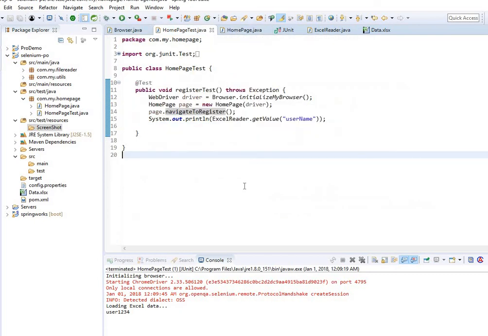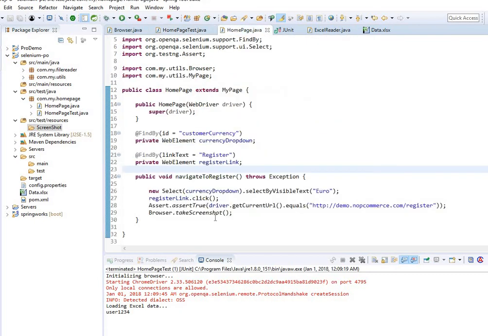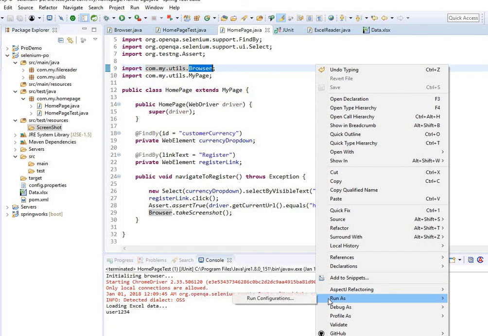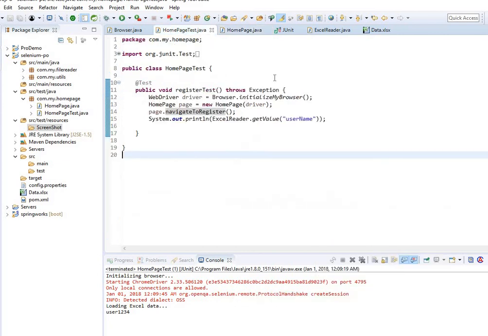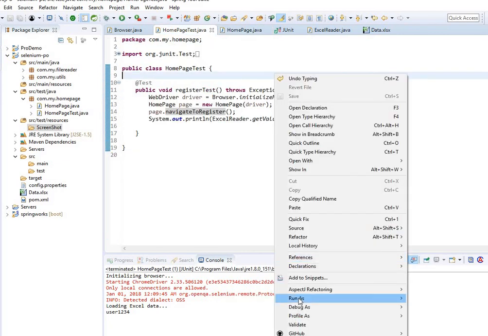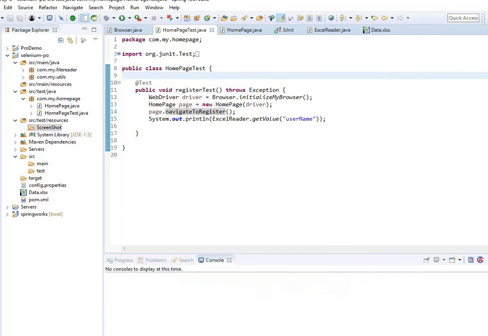And then let's run the test again. So now you see the step is very easy. Now you can call this method like this anywhere in any class, any package, just like that. You simply need to import the browser. Let's run this test and we should be good afterwards. Not here, we run here. Run as JUnit test.